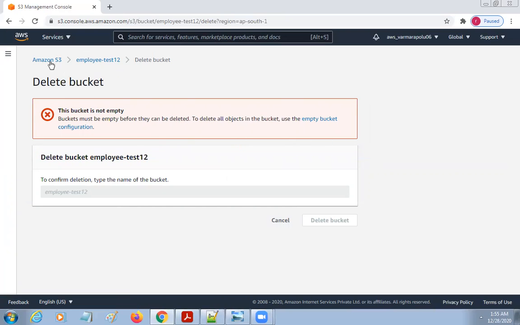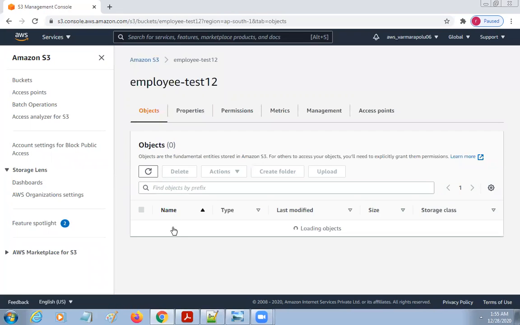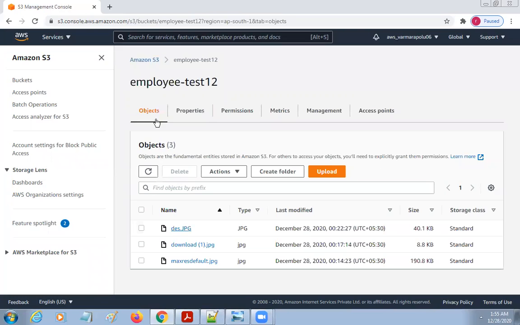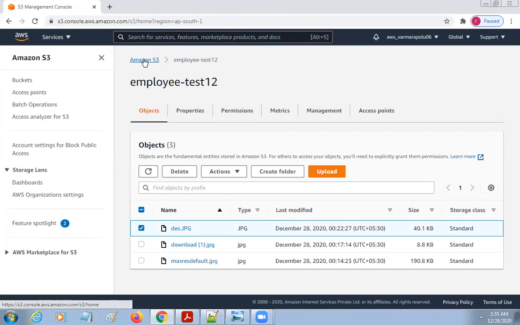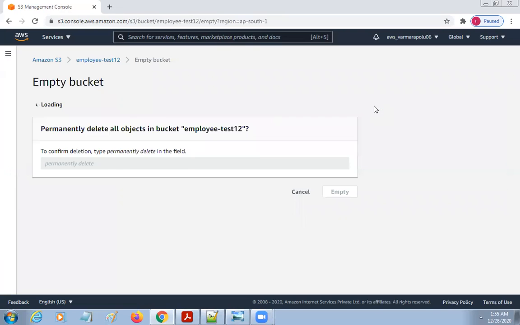So again go back, go to the bucket and delete the objects one after the other, or else go here, select the bucket and click on empty. Now I am using the second option, emptying the bucket.